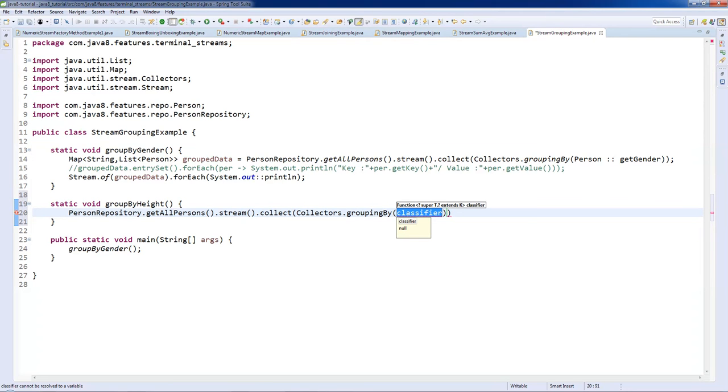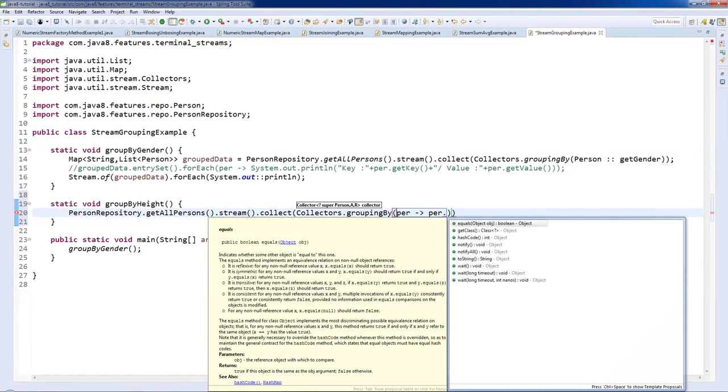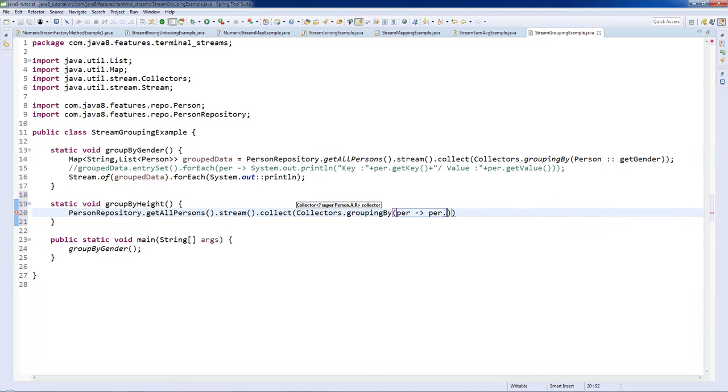Here is the tricky part. I'm going to check a condition, because the groupingBy method accepts a function, right? So you can provide your function expression here. I'm going to filter out the persons who have a height of more than 140, as a normal check. So person.getHeight greater than or equal to 140. If greater than 140, I'm going to return tallest person, or I'm going to return shortest.